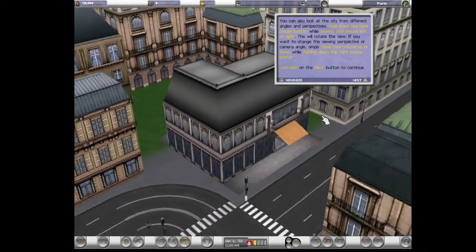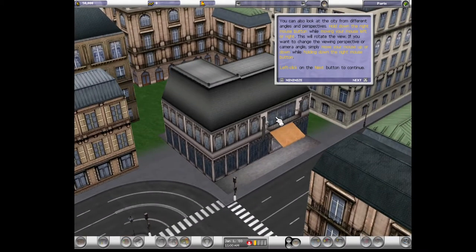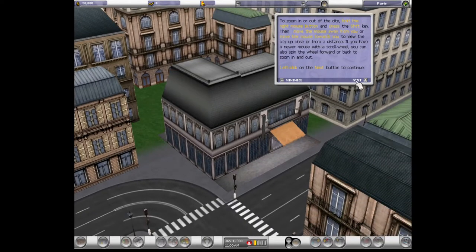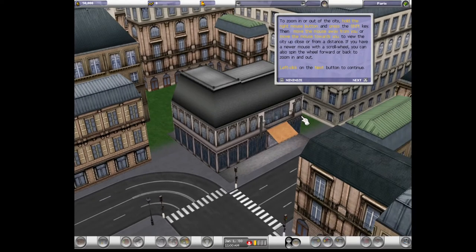If you want to change the viewing perspective or camera angle, simply move your mouse up or down while holding down the right mouse button. To zoom in or out of the city, hold the right mouse button and press the Shift key. Then move the mouse away from you or move the mouse toward you to view the city up close or from a distance. If you have a newer mouse with a scroll wheel, you can also spin the wheel forward or back to zoom in and out.